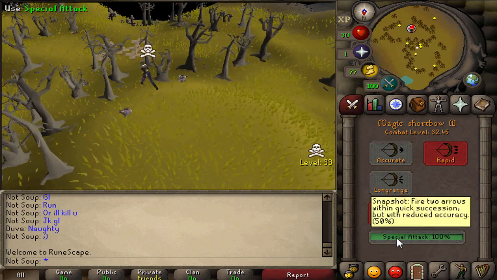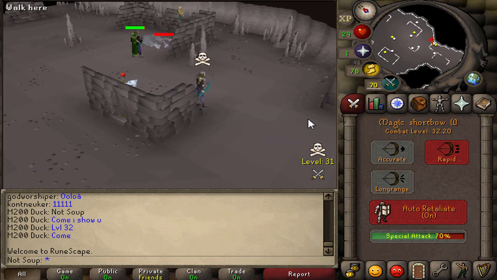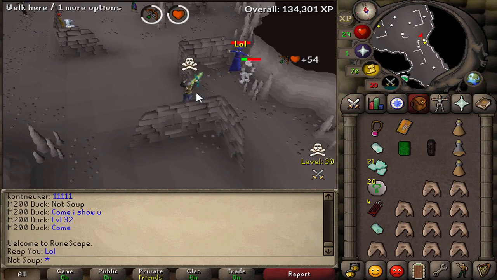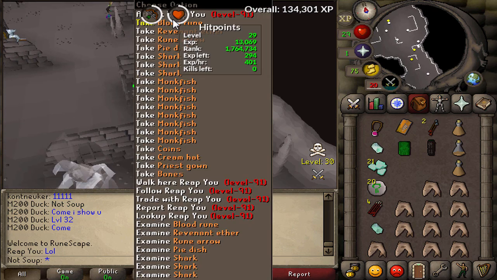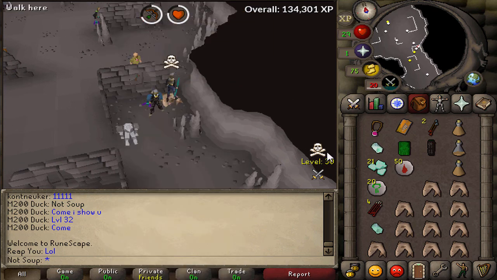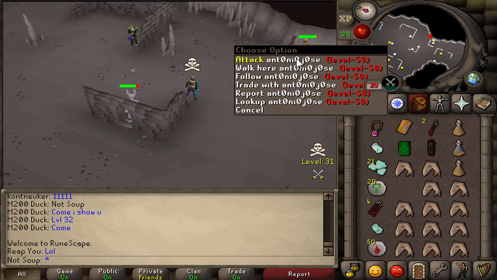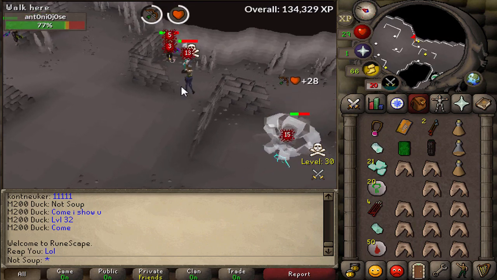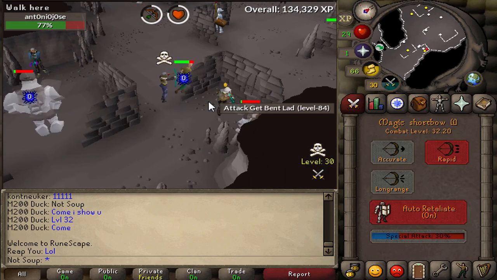Come here, boy. Are you serious? There he is. Please. One hit him. Are you serious? Oh, loot. Nice. 350 runes. Oh, I can't believe she saw me. Whoever that is. Oh, that's so annoying. Wait, Antonio, I can attack you too, man. You got no bracelet on either.